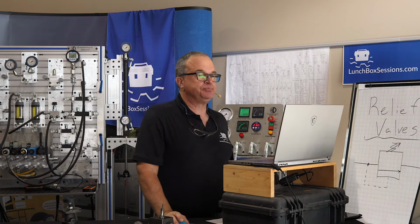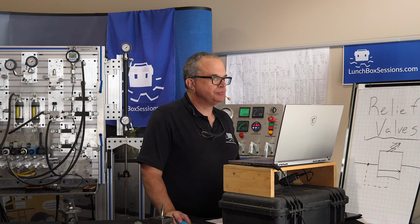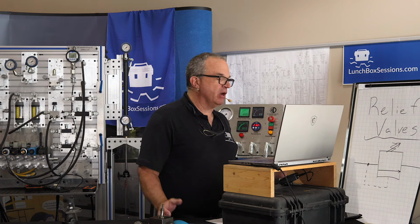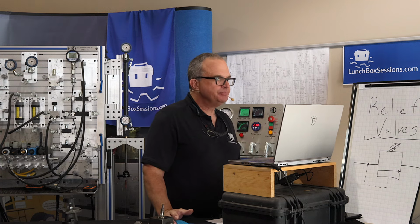So is there any way to have a relief valve where you can adjust the override? Or is the override only a factor that you choose when you're picking the relief valve, and then once you've chosen your relief valve, you're stuck with that override range? Yeah, no, to be clear on that, the override is chosen when you select your valve. So once the valve has been specified for the system, that's the override you're going to get.